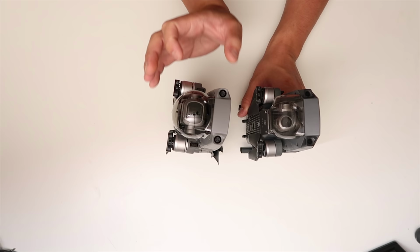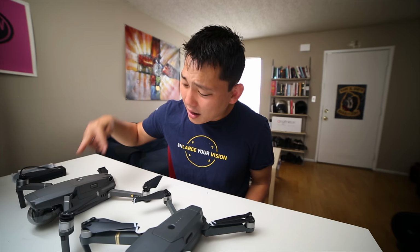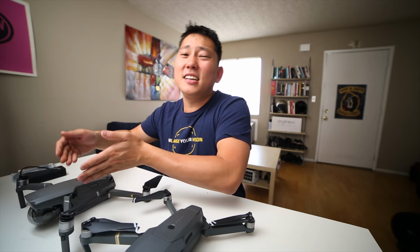To get this camera on here, they probably just had to expand it a little bit that way, but it's barely noticeable. So why am I spending the money to upgrade from this to this? Well, three things. One, I'm addicted to new tech and I can't stop spending money. Two, image quality. I was very dissatisfied with the image quality coming out of this. I'm really hoping on the Mavic 2, we're gonna get better actual sharpness. Not artificial sharpening, but actual sharpness out of this camera. I want that better dynamic range, the color, just every aspect of this camera needed improvement. So I'm hoping that this is gonna answer that.